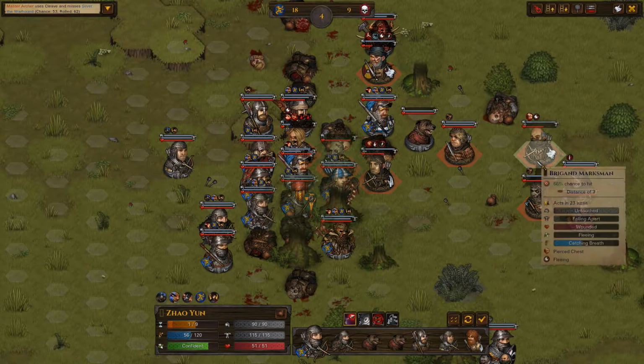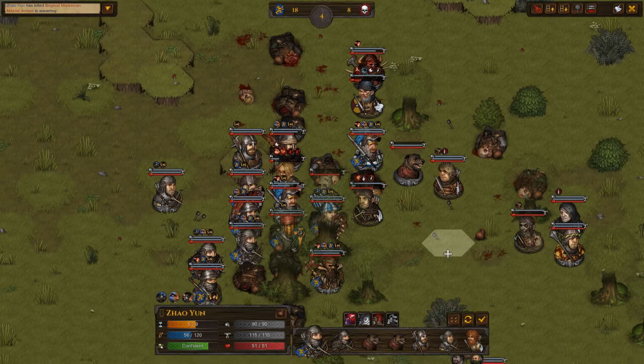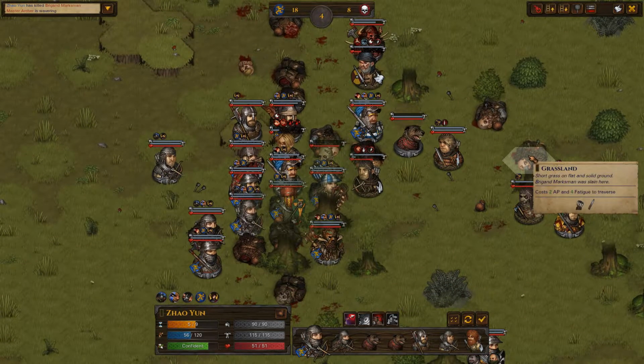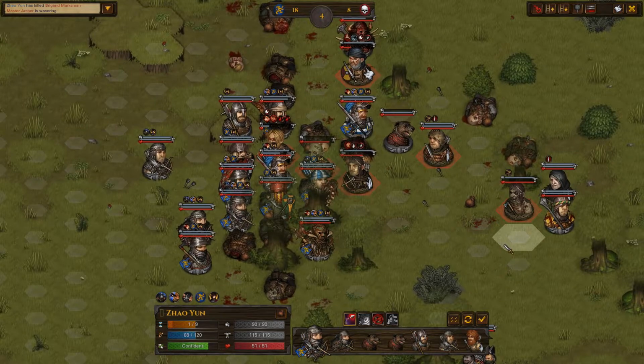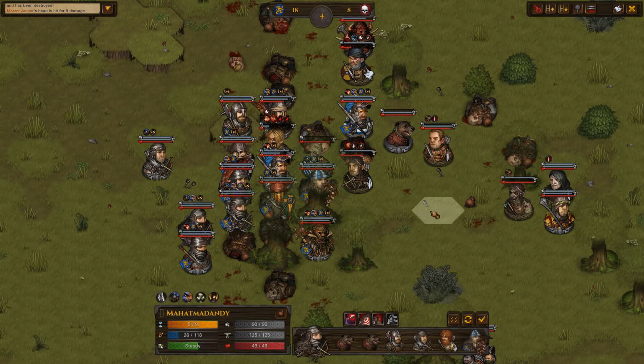Can we at least try to hit one of them? I thought that I have to go after the Master Archer. I didn't think I'd be in range, but I'll definitely take the kill. Let's see, 47. Oh, we'll try it. Nice one.